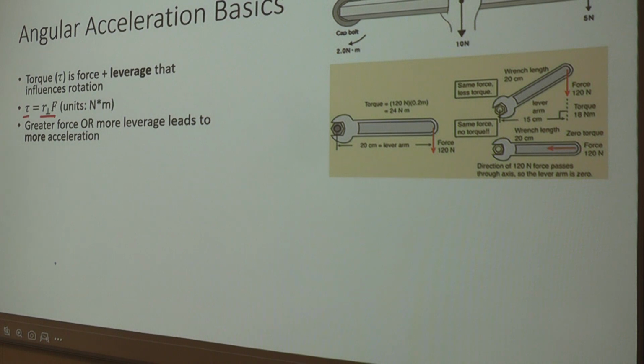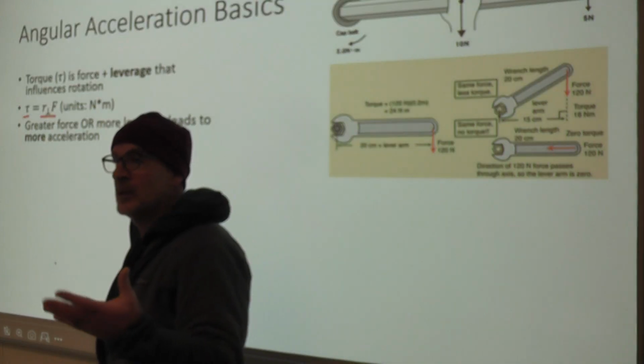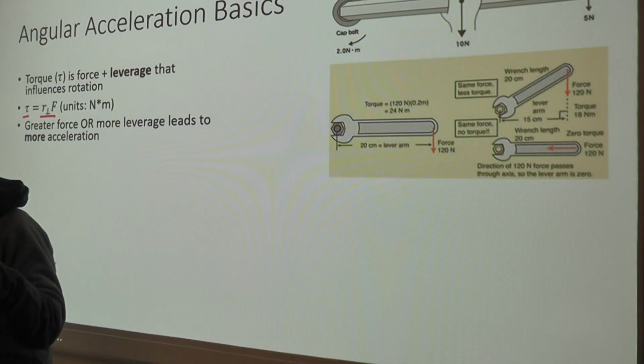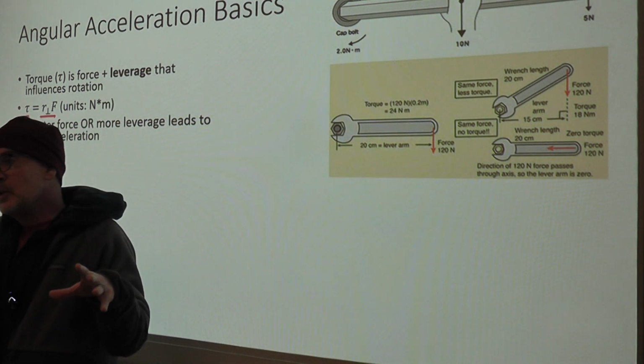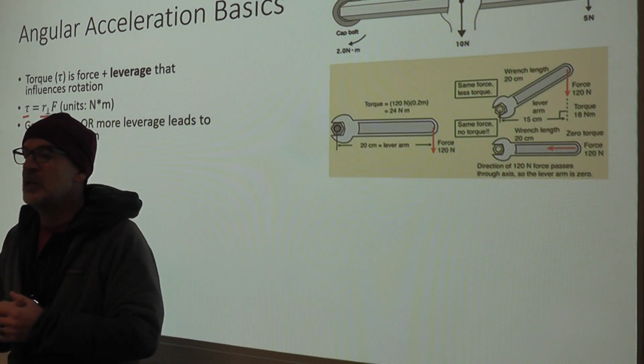If I want to make it happen by pushing closer to the center of rotation, which sometimes you have to, then I have to apply a much greater force. I can still make the door open, but I can't do it by pushing gently anymore. So you increase torque by applying a larger overall force or applying forces farther away from the center of rotation. And we take advantage of all of that in engineering. A bicycle is a great example of a relatively complicated system where you're applying forces closer or farther from the center of rotation to maximize either distance or force.